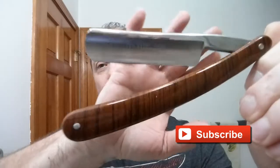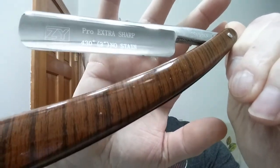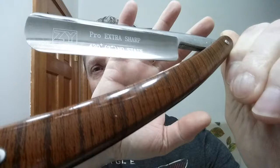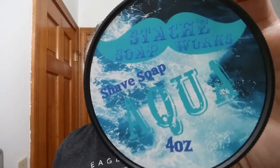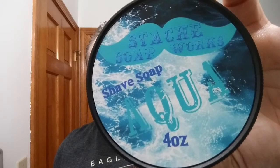So now, what we're using to shave tonight is my ZY430. This is a stainless steel razor from China, not very expensive. This could be a good everyday shaver for any beginner, or a travel razor for that matter. That's about, I'm going to say, a quarter hollow, and it works. It's really good. Now for our soap tonight, we are using Stache Soap Works, and this is AQUA. Excellent fresh scent. It really is just a joy to use.